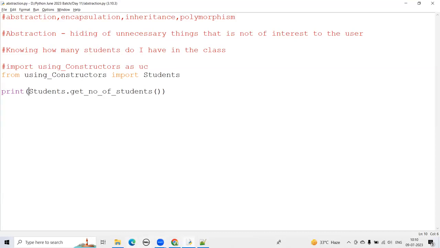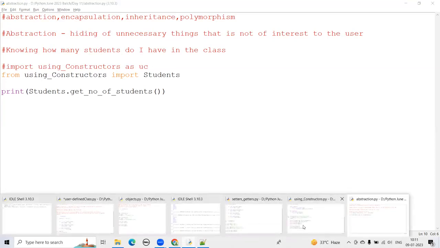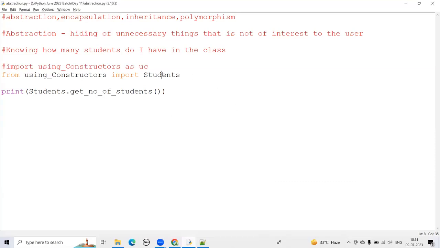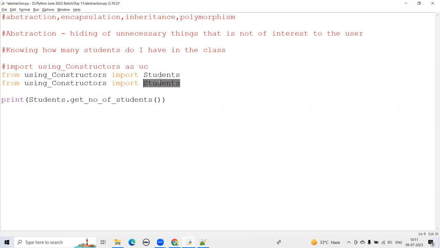I want only the important ones. Whenever we import a class, the methods are also stored inside the memory. So if you want to avoid that, you use only the specific one. And if you want to import everything, then you can do it like this also: from using constructor import star. This is going to import all your functions, methods and dependencies.